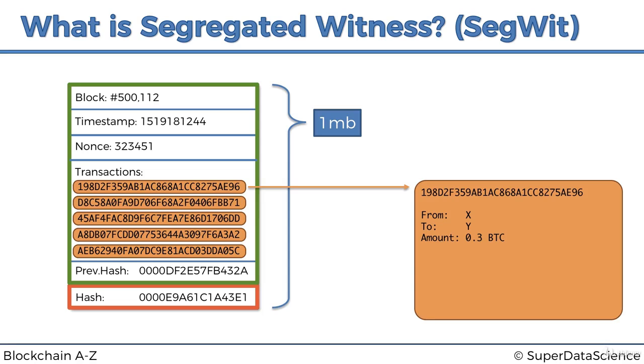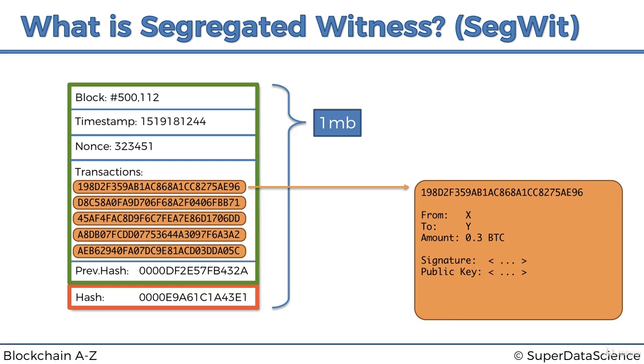We need to know who's sending whom money, and how much money they're sending. But also, for security purposes, we cannot just include that information. We cannot just put their names there. We have to put their addresses, and also we need to put a signature and a public key. We need to attach our signature and our public key to the transaction, because we need the nodes to be able to verify who has signed the transaction, and whether it has been signed by the person who actually holds the private key behind that public key.